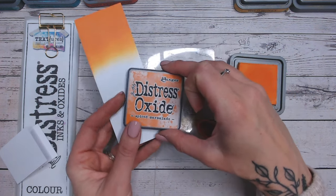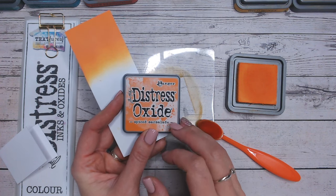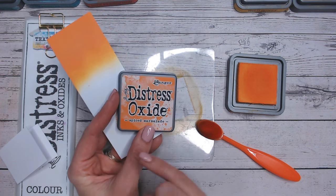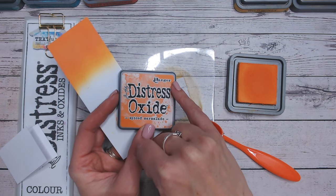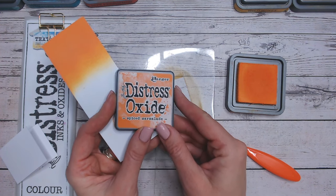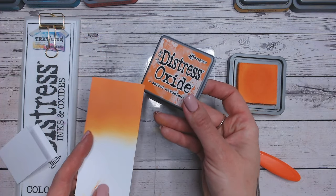Now with the label, in case you didn't realise, the labels on oxide and inks are actually, because they're water reactive ink, created to look like they've been reacted with water. You'll find the bottom left hand corner, the top right hand corner is the solid colour and in between are all the different shades and tones that you're going to get when you mix these with water, just as an example. Obviously we're looking at solid colour at the moment.